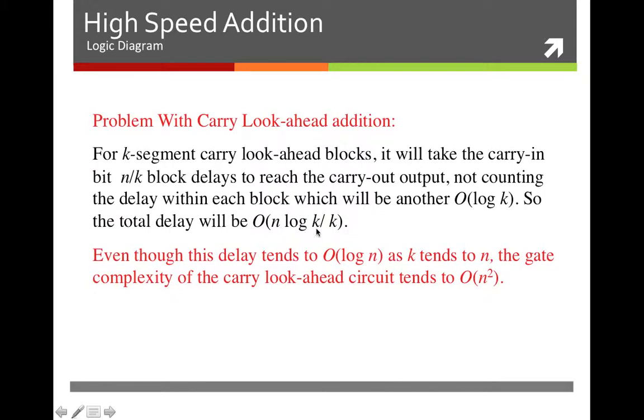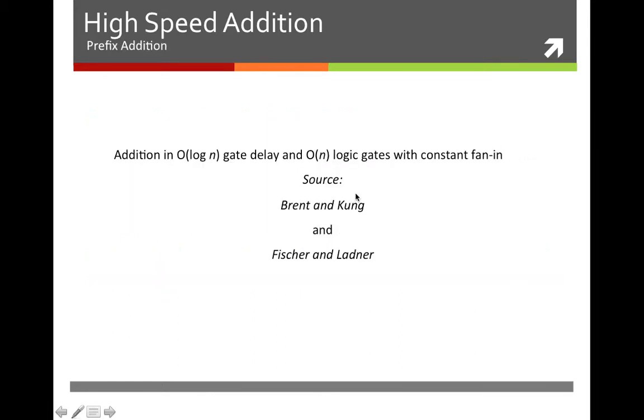And so when you replace k by n, these n's cancel out, and then you get the log n time for the addition. But by the same token, you will see that doing this within each block, you're going to require binary trees of size k, and that will ultimately push your complexity to n squared. When you actually compute this, you will see this in just a second. I'll get there on the next slide or two.